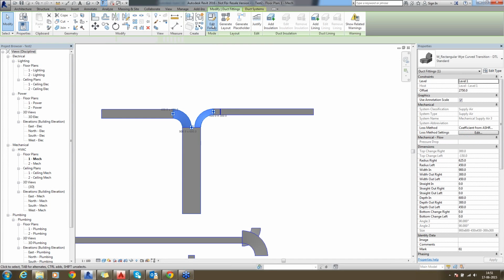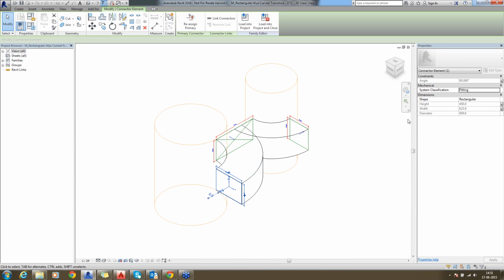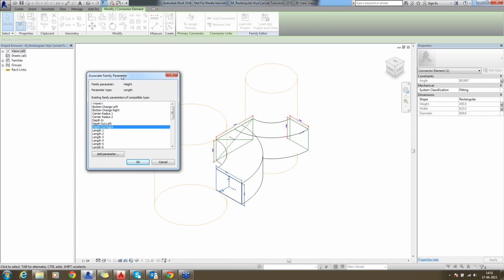If we edit this family, we have the different connectors here. If we select the connector property, here we have the height, width. Okay, these things we will merge with some mathematical calculations.